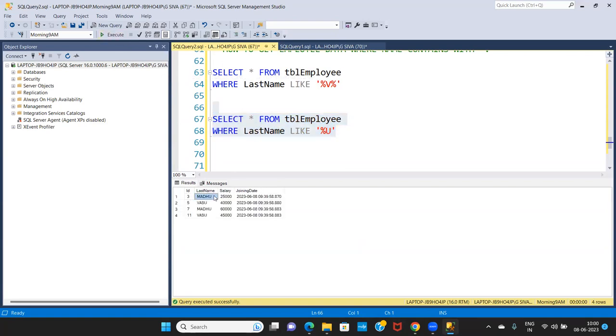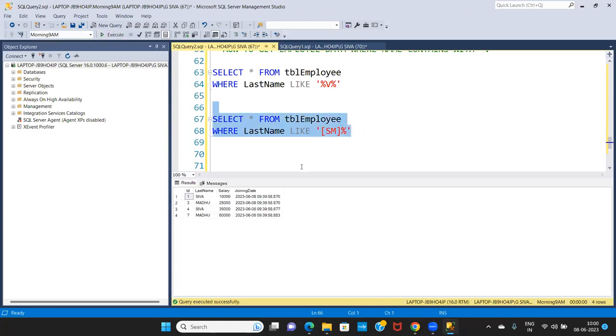Now I'm getting the letter end with the view. So if I use a bracket, in this bracket, what do I want? I want the name to contain any character, for example, I'm giving the S and the M. Okay, I'm giving the percentile. So what is the meaning of this query?